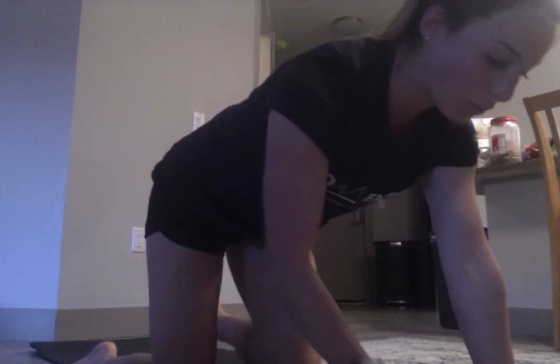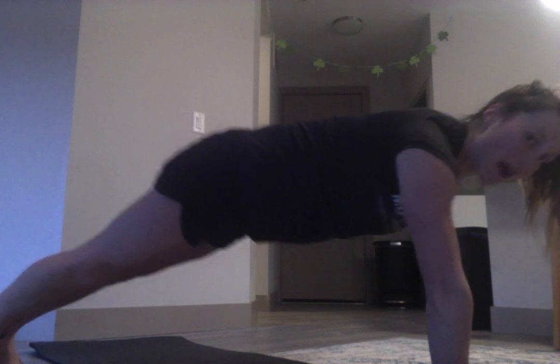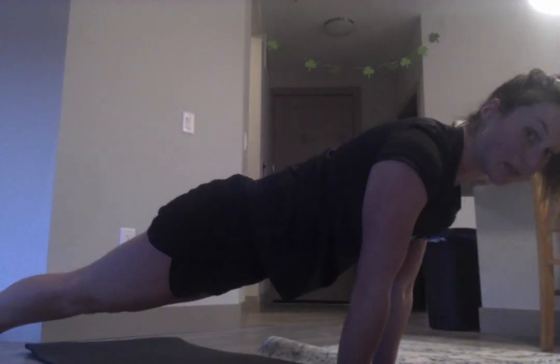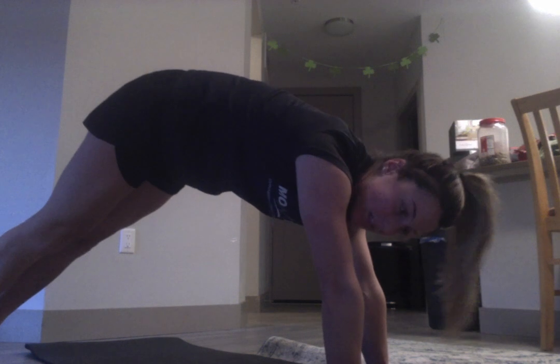So really, there's kind of two important things in a push-up. The biggest thing is your body shape. You want to make sure that you're in a position where your shoulders are over your wrists, and you're in a nice tight hollow. I'll rotate this way so you can see. I'm not leaning too far this way, and my shoulders aren't over my wrists this way. That could really hurt your wrists. You want to make sure that you're right here. You're not arching like this, and you're also not in a pike position.